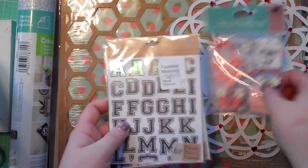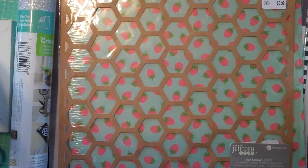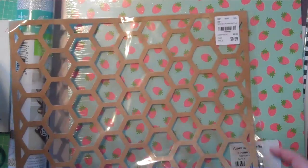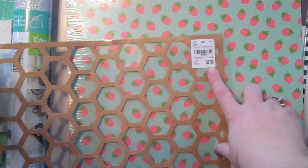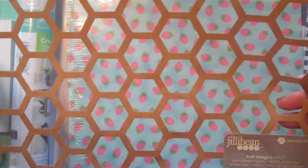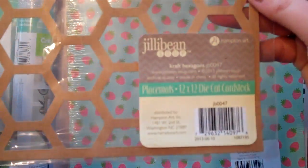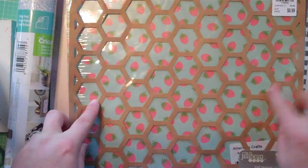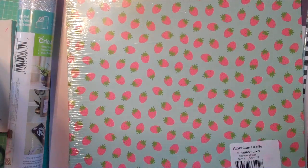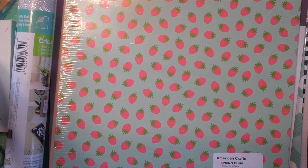So I got those. And then I picked up this little one by Jelly Bean Soup. It's just a little clear craft color overlay. It was only 99 cents. And this one says craft hexagons. So there's that little tag there. But I thought that would be cute. Even over that paper looks kind of cute. So I got that. They had tons of paper there, but none I really needed. So I think I only got like 3.